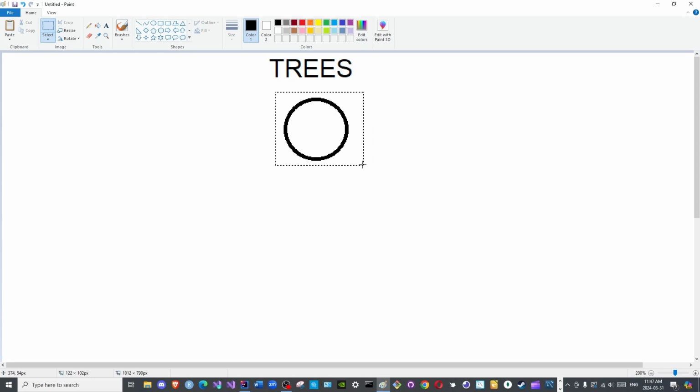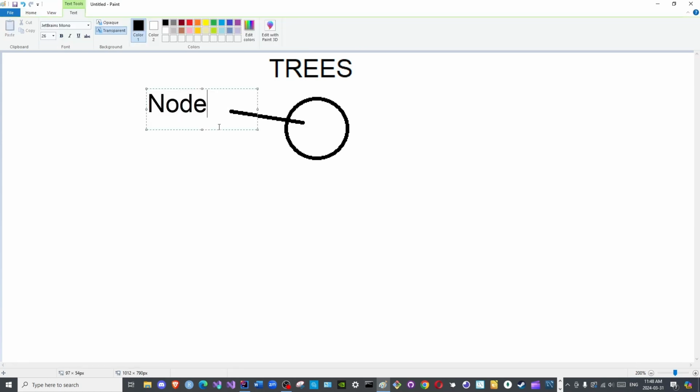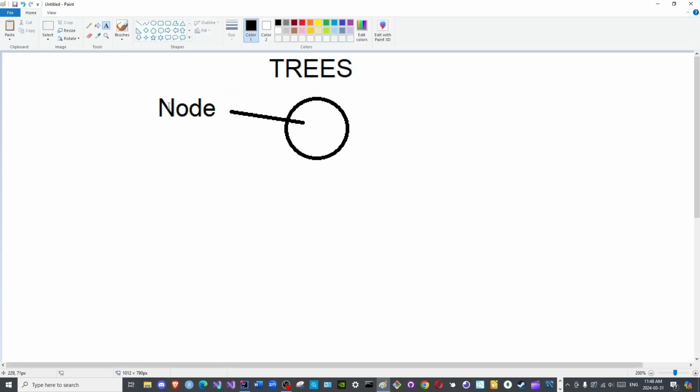This single section of the tree is known as a node, where the data is actually stored. We came across this term previously with linked lists. It is exactly the same. The node represents the location where the datum is stored, but it also stores the memory address for the upcoming nodes. That is the purpose of the node class.